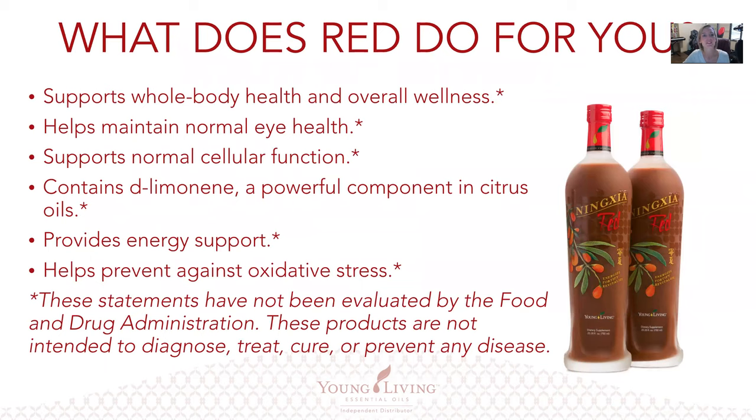Okay, so this supports whole body health and overall wellness. It actually helps with your eye health because it has beta-cryptoxanthin, zeaxanthin, and lutein in it, which are all important elements for your eyes. There's also a new Young Living product called Illuminize that contains these ingredients as well. So if you do have poor eye health, that would be extra support on top of your Ningxia Red. It also supports normal cell function, like we talked about before, because we're binding those free radicals. Contains D-limonene, which is a powerful component in citrus oils, provides energy support, helps prevent oxidative stress.